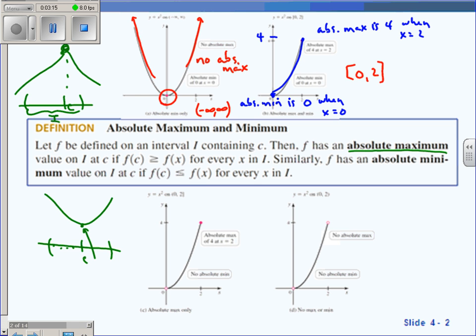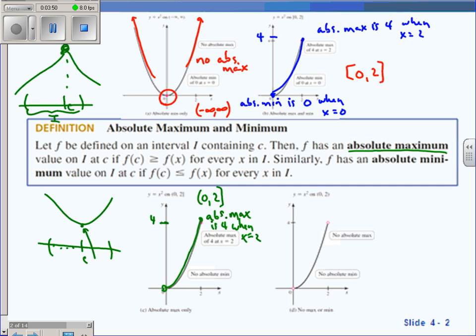Okay? So now this next example, I'm still looking at the function y equal to x squared. Now I'm looking on the interval from 0 to 2. I include the 2 but not the 0. So that means down here at the 0, that point is not included. There's a little circle down here, but then it has all these other points and it ends with the point there at x equal to 2. Now here it does have an absolute maximum. That absolute maximum will be the value of 4 here. So the absolute maximum is 4, and that occurs when x is equal to 2.